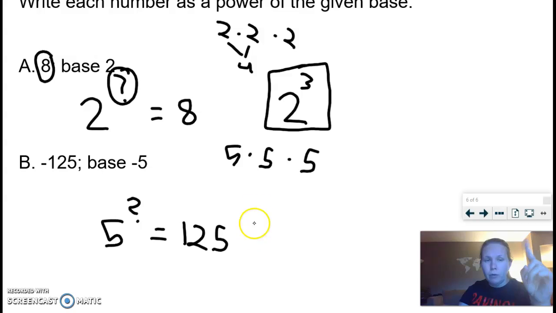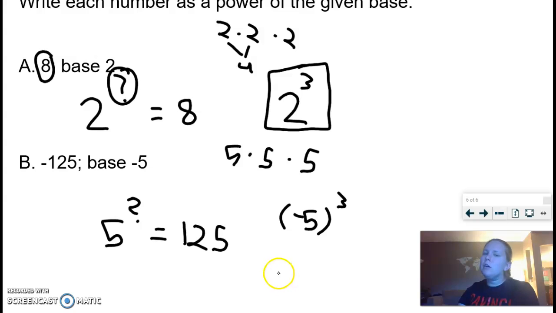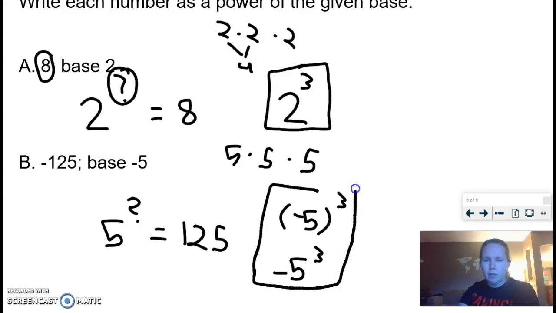So one way you could write it, because I want it to be negative, is you could keep it with a parentheses, (-5) to the 3rd. Because remember, if it has an odd number here, that means your solution is going to be negative. But you could also write it as -5 to the 3rd, because that will always be a negative answer. So either one of these would work as your solution. You don't necessarily have to have both. You could if you would like to, but as long as you have one of those answers, you got it correct.